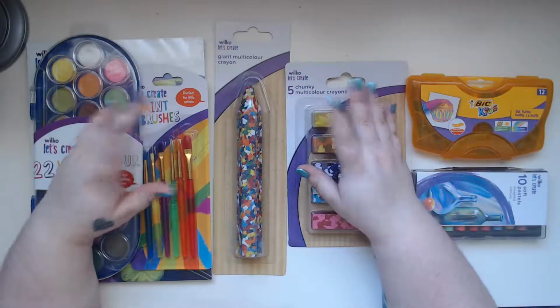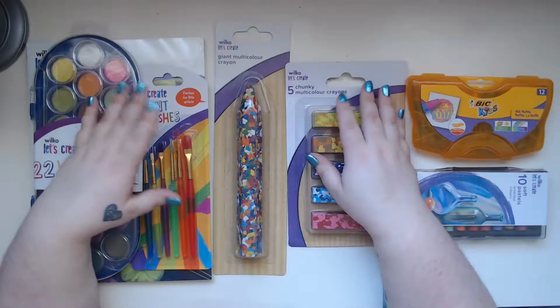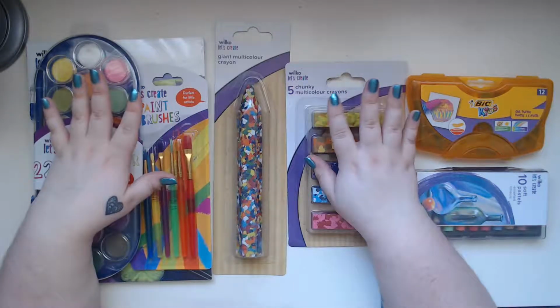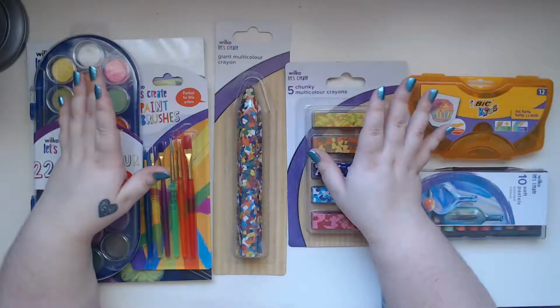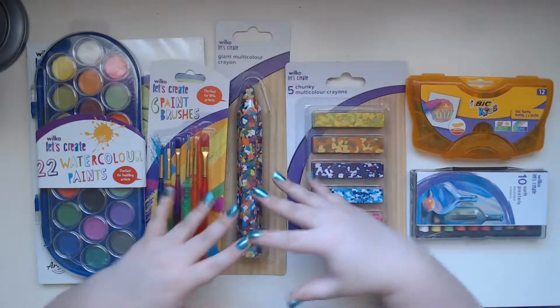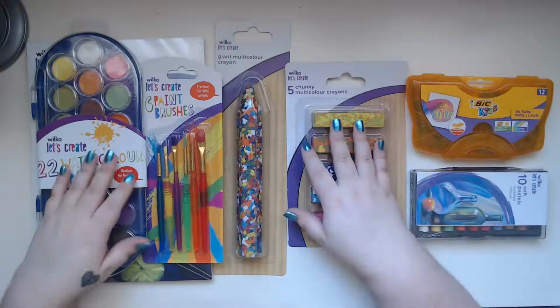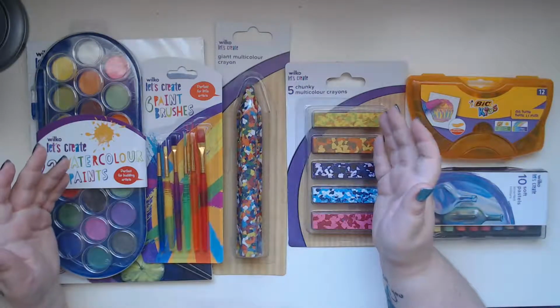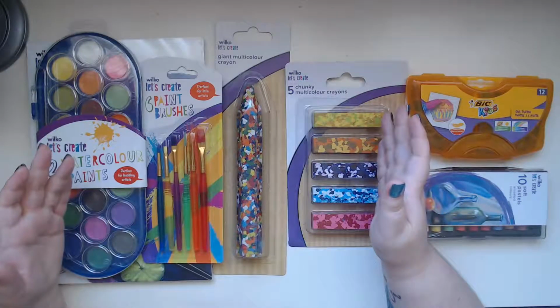Now, near me, there is a Poundland, which I think is like the Dollar Tree type equivalent, but there's also a store called Wilko's or Wilkinson's, which sells a variety of things. And I was in there the other day, and I saw this sort of set. It's called the Let's Create set. Clearly, this Let's Create line is all about getting kids into art, which is fantastic.